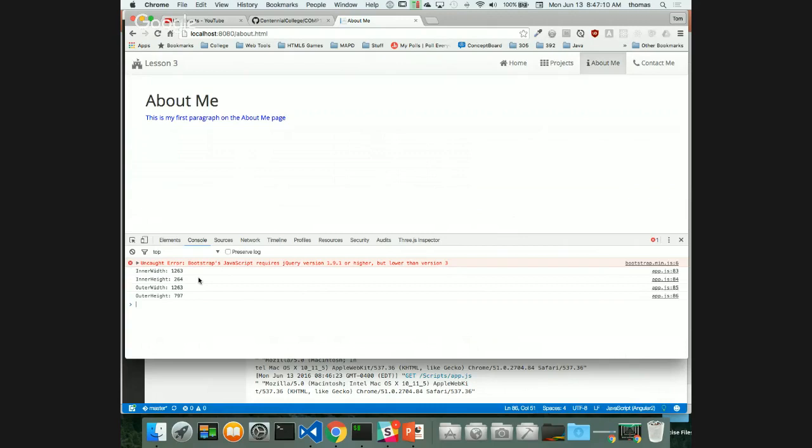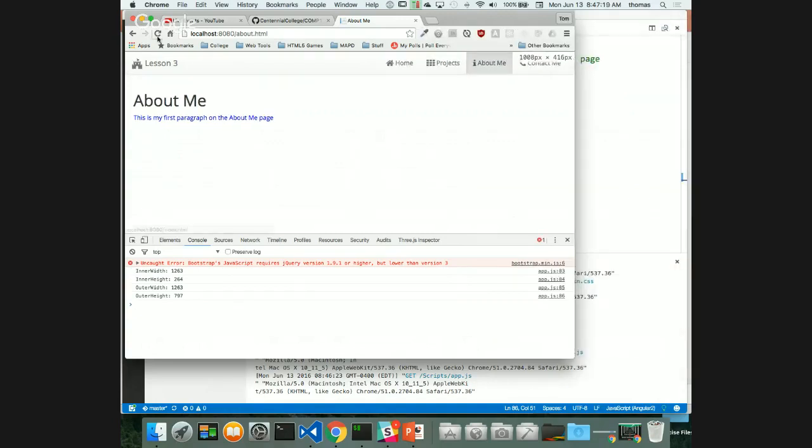Notice that my width hasn't changed. So it's always 1263. Here's something that I want you to ask yourself. 1263 pixels is what we're talking about. If I move this like this and refresh, you can see that again my inner width and my outer width are the same. The only way this would change is if somehow I changed the way my developer window is placed. If I park it over here on the right, as an example, then my width will be different. Okay, that's the only time it'll be different. So that's what it does.